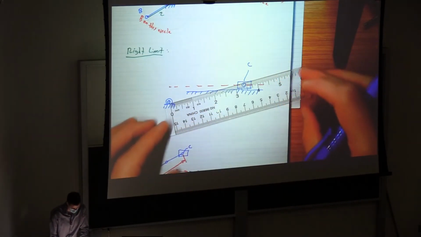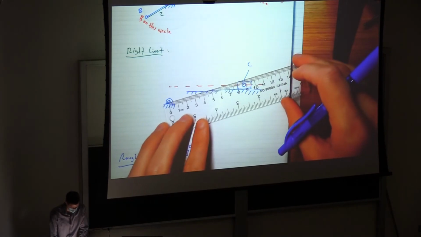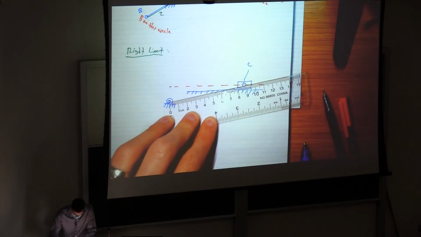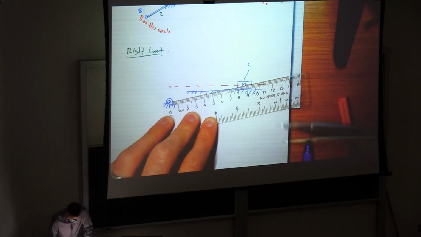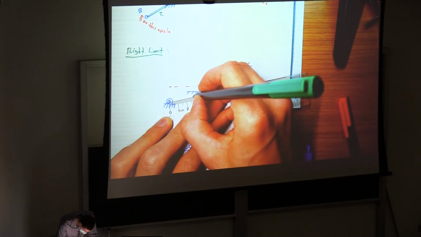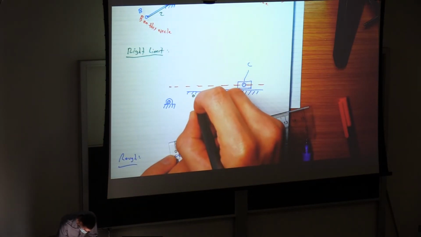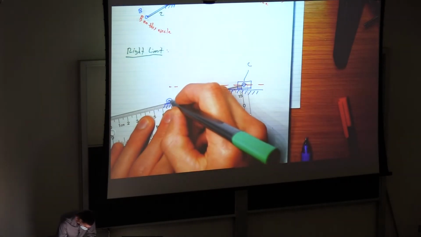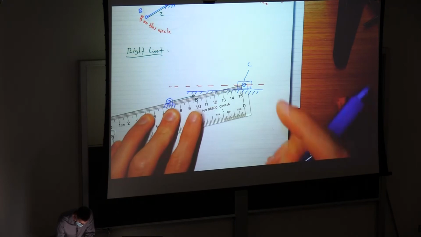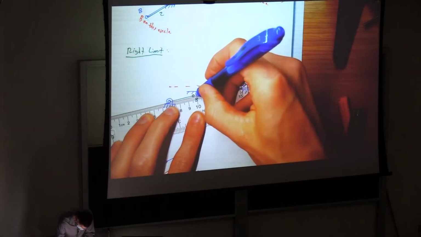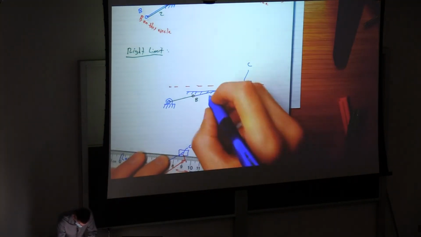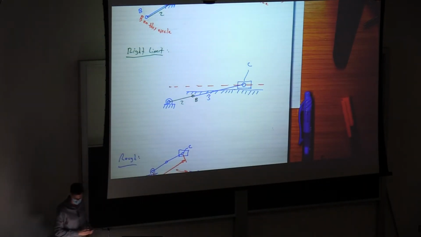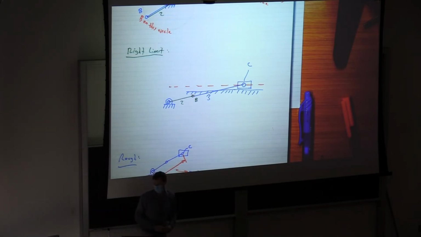Okay, so now I need to add my point B along here. So both the links are going to lie right along here. And B should be 2.8 centimeters out. Here's my point B. And I'll use the same colors as before: green for link 2 and blue for link 3. Okay, now I have my mechanism in the right limit position.